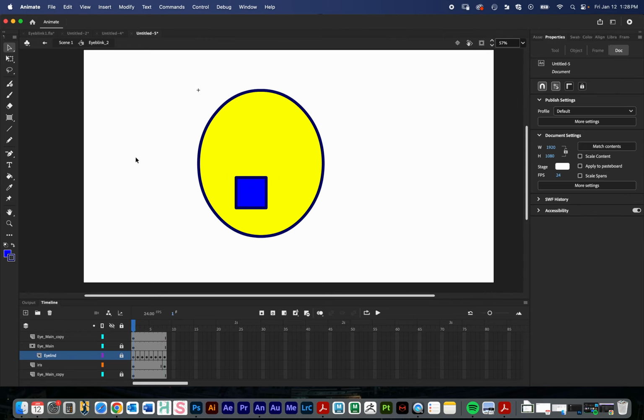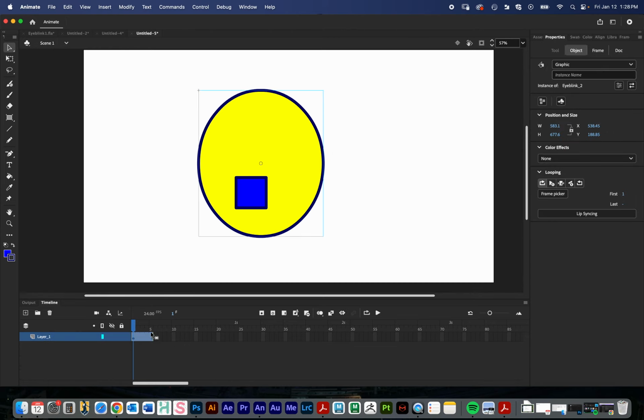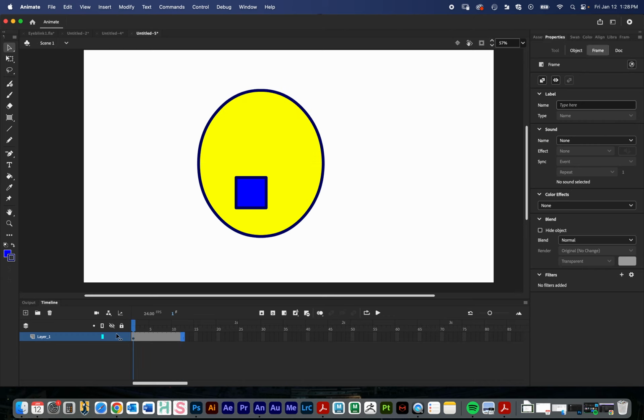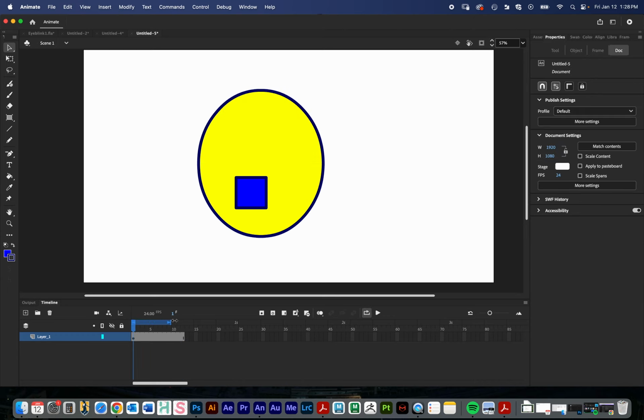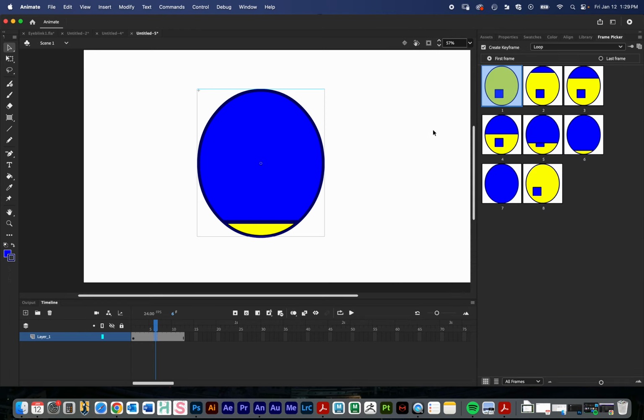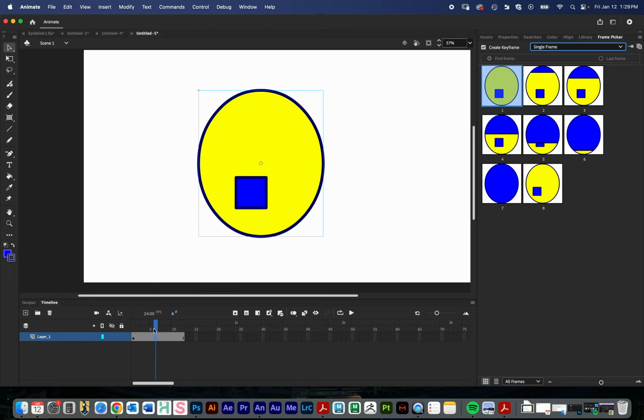So we've got all of our eye shapes. We're going to go back to the main timeline right here. And let me extend this. So similar to before, it's just going to play on a loop by default of all the different eye shapes that I was making right there. And remember what I prefer to do, and you have whatever option you want, is I click on this, go over to the frame picker, and it's set to loop by default, but I prefer single frame right here.